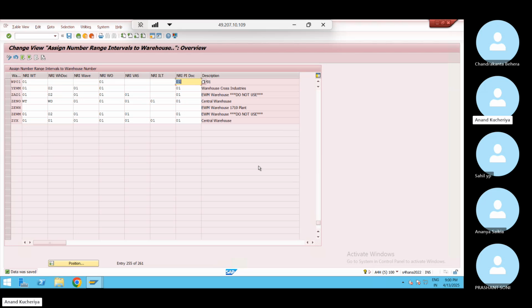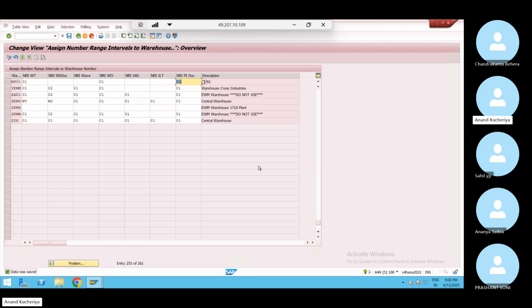For example, PI documents we are creating yearly, so they will have the idea that in one year, we will be utilizing this number range. I am not creating the number range from the lowest number to the highest number, like 1 to 99999, so that I cannot utilize in between later if I want to. So this needs to be done carefully, is what I can suggest.